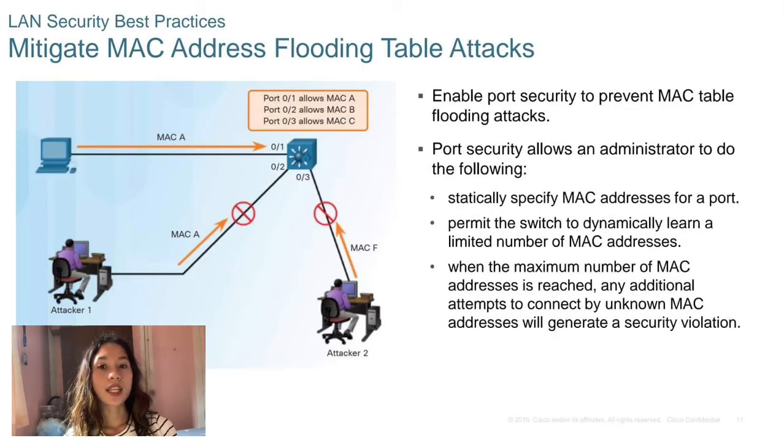Another one is mitigate MAC address table flooding attacks. Enable port security to prevent MAC table flooding attacks. Port security allows an administrator to do the following. Statically specify MAC addresses for a port. Permit the switch to dynamically learn a limited number of MAC addresses. When the maximum number of MAC addresses is reached, any additional attempts to connect by unknown MAC addresses will generate a security violation.